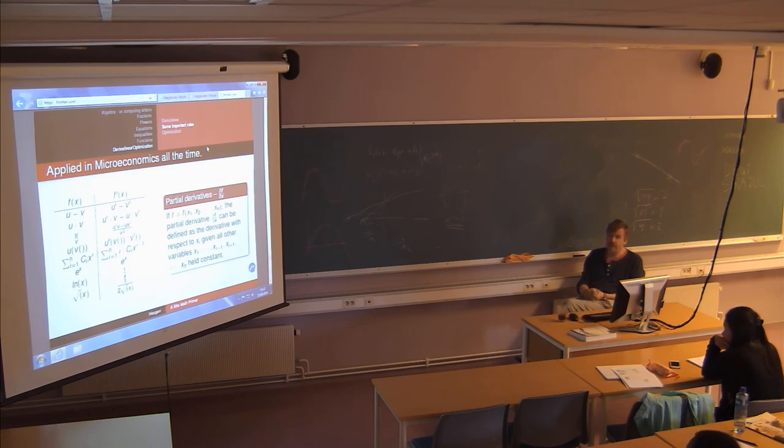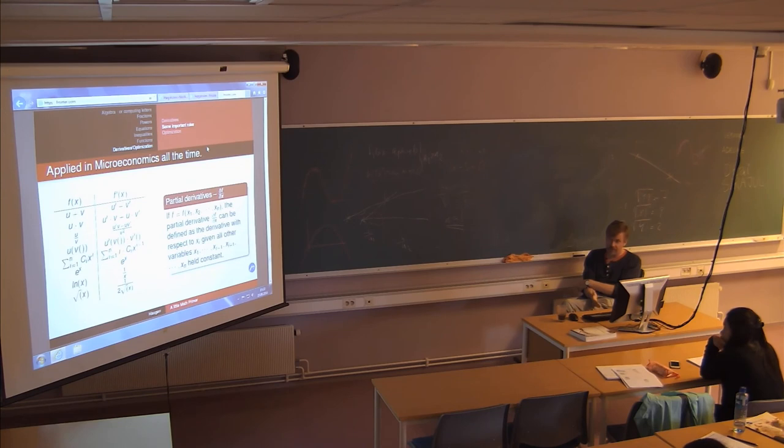For instance, if you look at a consumer who wants to buy stuff, then his buying decision will typically depend on how much he buys of one good and another good and a third good and so on. So his satisfaction, so to speak, or his utility function, as we call it in economics, depends on different values of different objects. Okay, we are humans, we buy cell phones, we buy computers, we buy TVs, we buy everything. And our decision on what to buy and when, of course, will then depend on the values of all these goods.